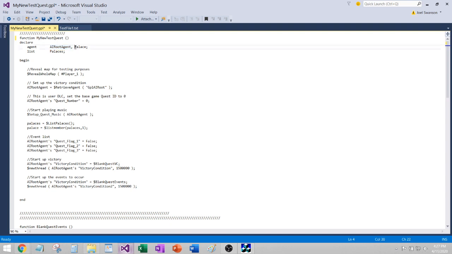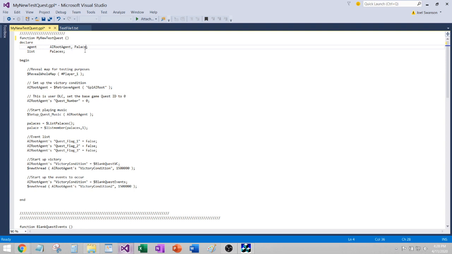The next thing I like to do, and typically for most quests you're going to do this as well, is find the palace for player 1, because player 1's almost always going to have a palace when you're doing a quest. To do that, you'll declare a list called palaces and an agent called palace. Now you can actually name these whatever you want.